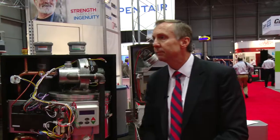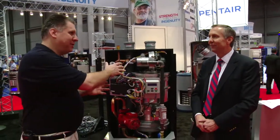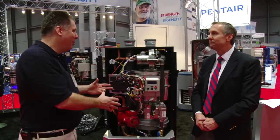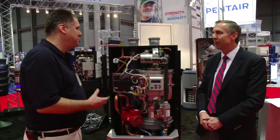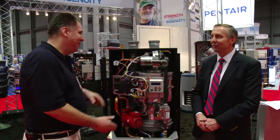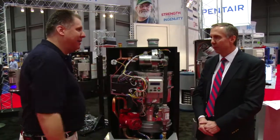Gotcha, gotcha. I'm going to put my contractor hat on for a minute. You sell me the boiler and then you're out of the picture. I have to come back 3 or 4 or 5 years later and service this thing. Correct. Some boilers are extremely difficult to service, and I can assure you when that happens, guess what happens? They don't get serviced. So tell me how you're going to service this. How do I get to the heat exchanger to clean that out? How do I get to the drain to flush that out?